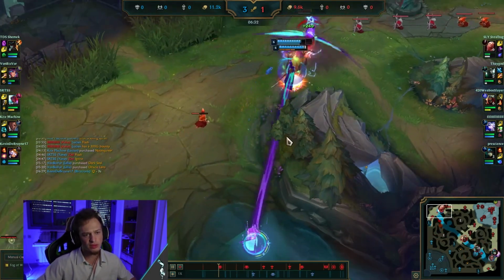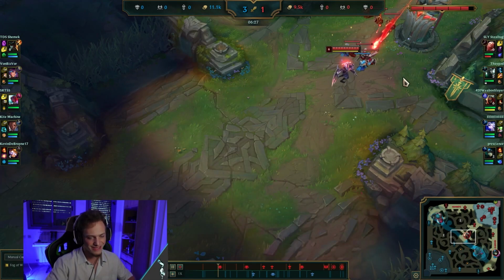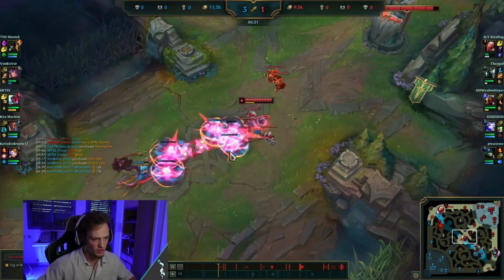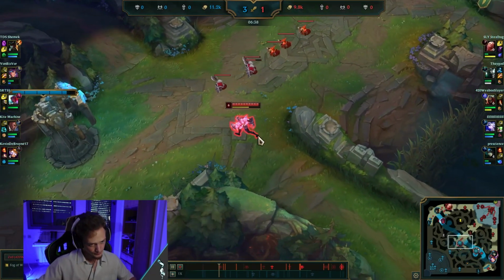We see our opponent in the top side of the map with the Lilia. We're shoving the wave. Once again, look at the combo, by the way, if you guys are playing the Zed. Look at the combo that we're using for the wave. We know that our opponent is in the top side of the map. We want to make sure that he's losing the CS. So we're using the W, and we hit both our E and our Q on the entire wave.